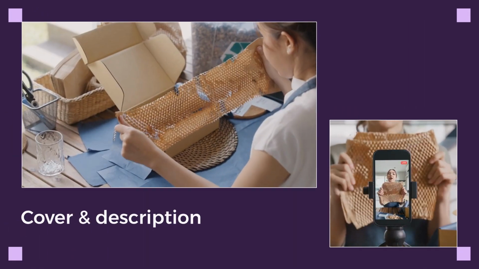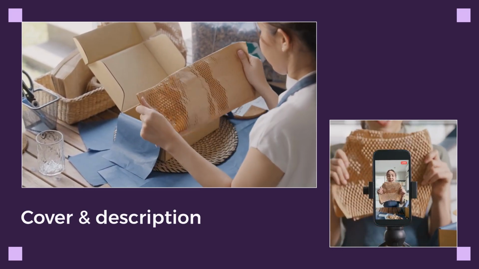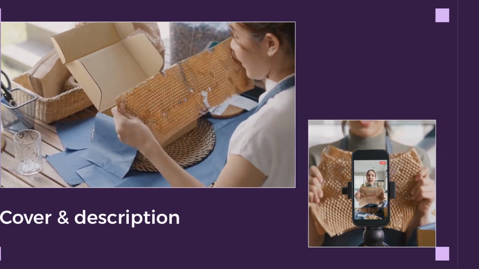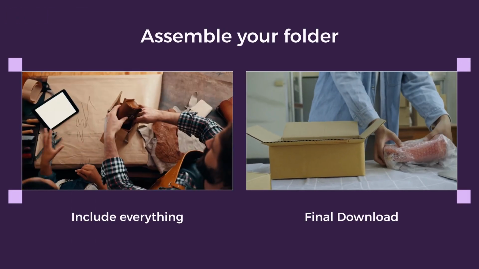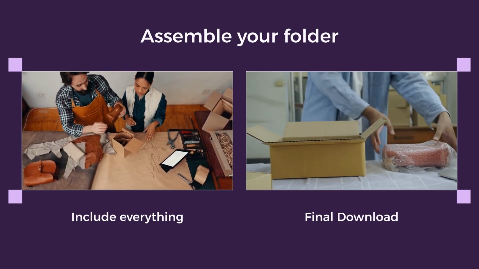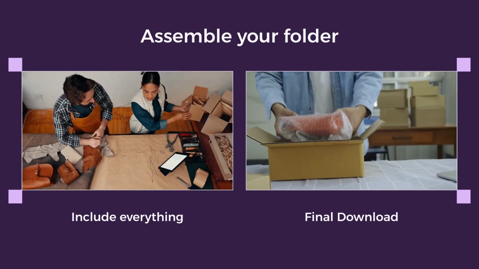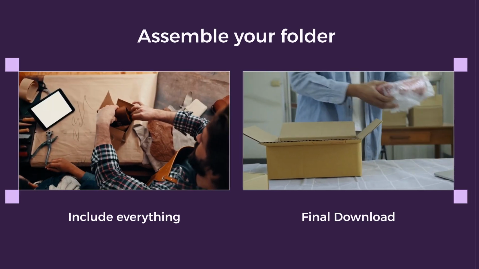Now let's package it. Every digital product needs a good cover, a clear description, and easy instructions. Ask ChatGPT to write a high-converting description for your product. Create a cover page in Canva using a mock-up frame to show the product in use. Inside a folder, include the final PDF, the instructions, your thank you note, and the editable Canva link if you are offering one. This becomes your final digital download.